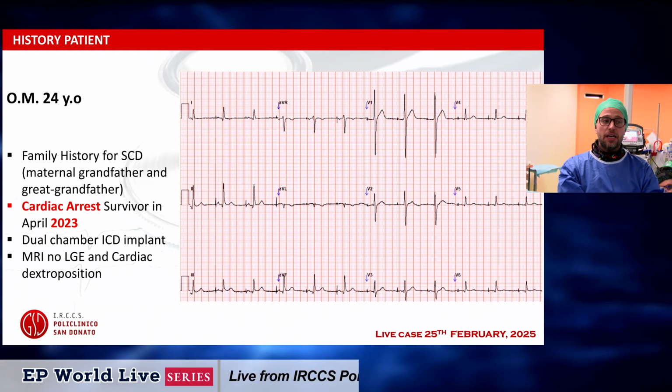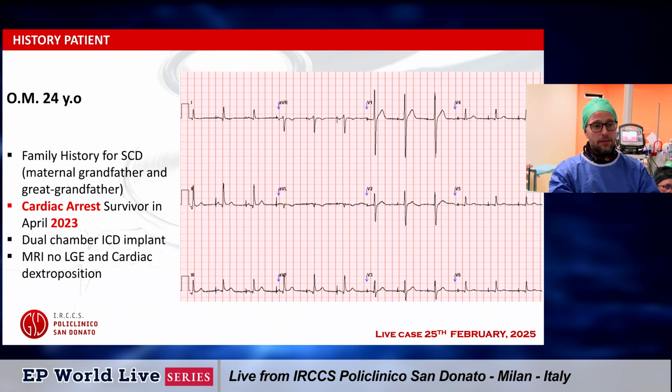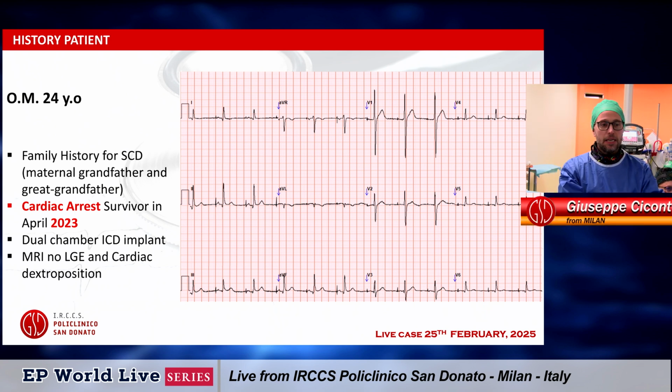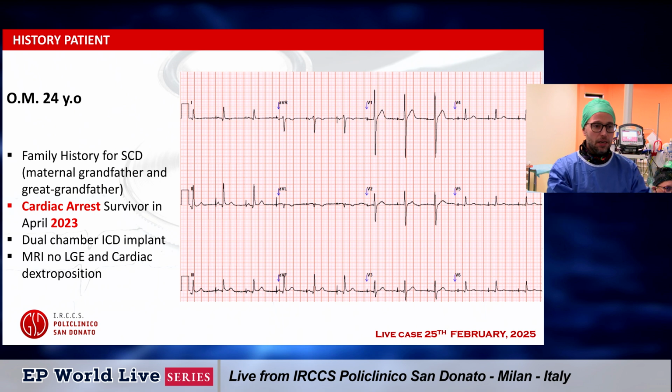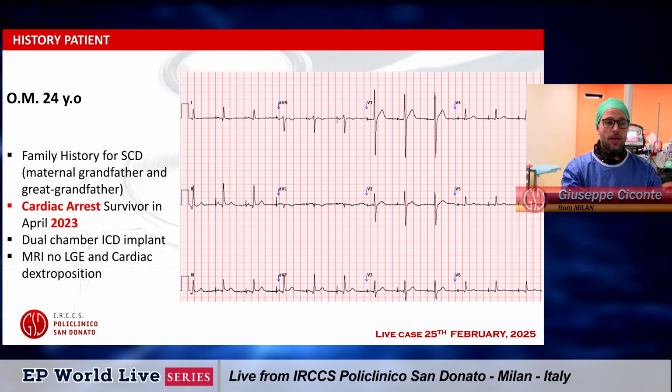He had a family history of sudden cardiac death, and this is something that is always overlooked in many patients, because it is the main factor leading to seeking medical attention, especially in young people. In 2023, he was a lucky survivor. He had a cardiac arrest, was successfully resuscitated, and after that, he underwent dual chamber ICD placement. Interestingly, at the MRI analysis before the implantation, there were no LGE abnormalities.